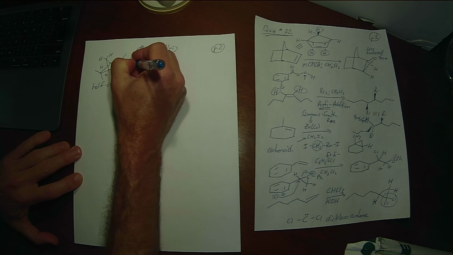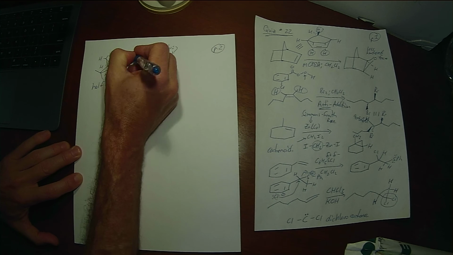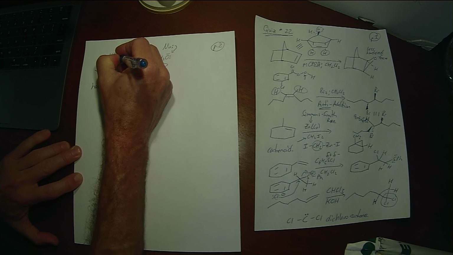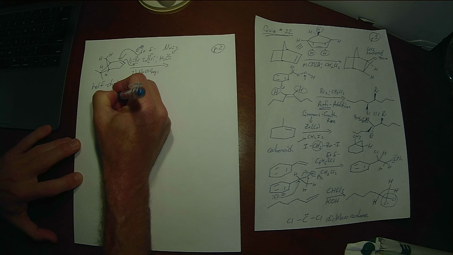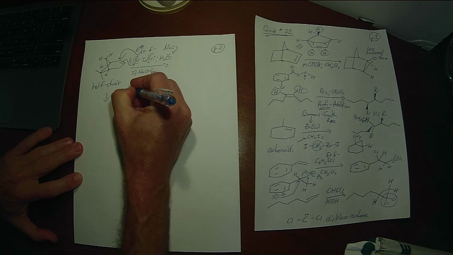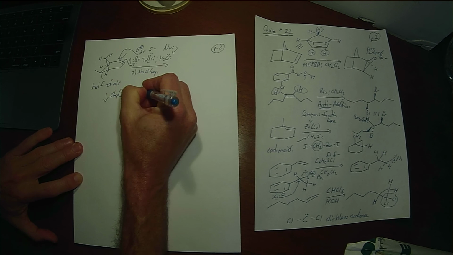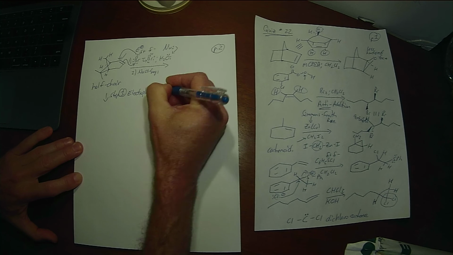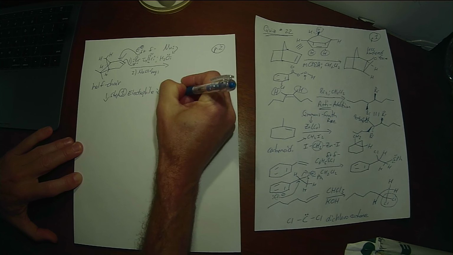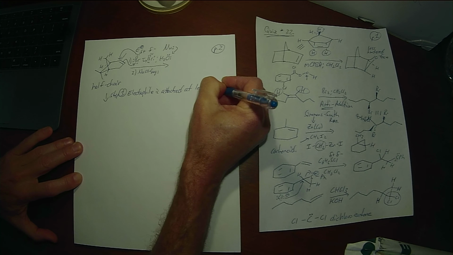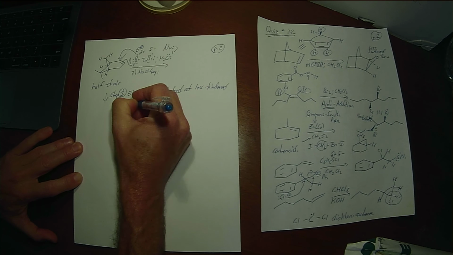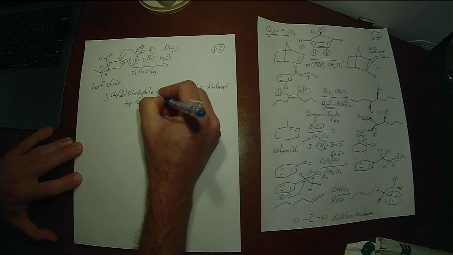So we're going to attack the bromine and push out bromide, and then one of these lone pairs is going to come in at the more substituted end. So step 1 is the electrophilic attack on bromine. And that happens at the less hindered top face to generate a bromonium ion.